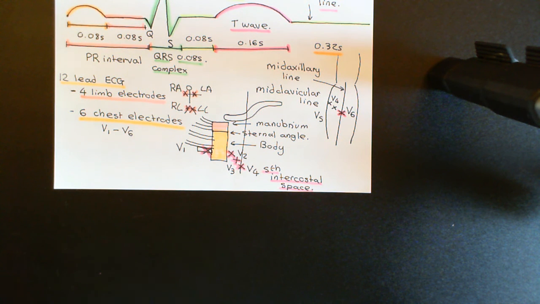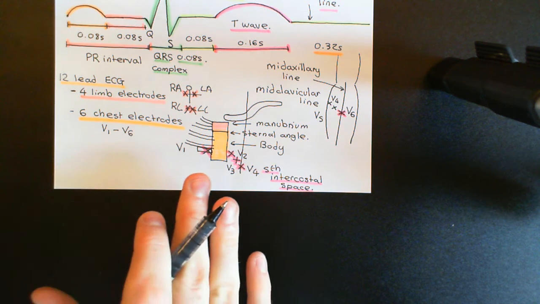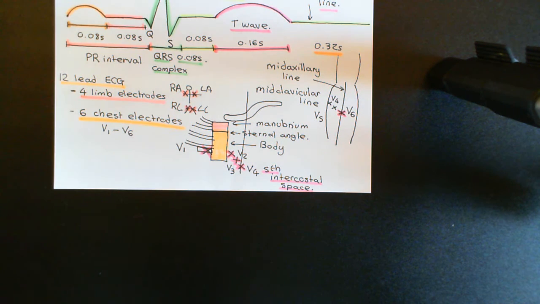Now let me describe how we're actually going to set up the leads. So these are all the electrodes that we're going to use for our ECGs. Now what we're going to do is we're going to connect them and measure electrical potential differences between different points to get different ECG traces. Okay, so we're going to have 6 limb leads in our 12-lead ECG, and we're going to have 6 chest leads, or precordial leads as they're also called.